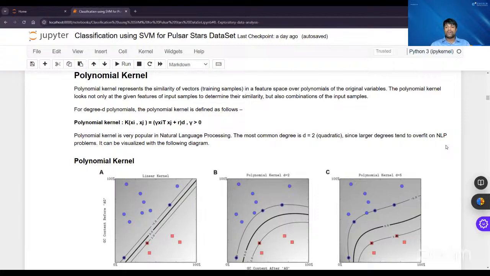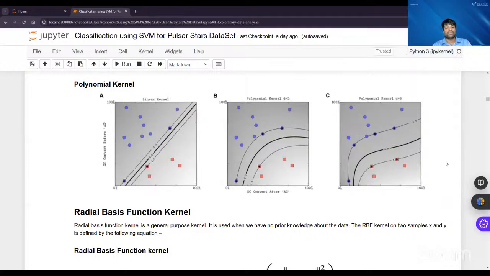We don't use much higher degree, because I've mentioned the key points in this project and just want to keep it simple, to make you understand what SVM is and then move into the project part. Even as I already told you, in NLP a lot of applications of SVM are there. So this is a polynomial kernel, based on the concept of polynomials. This is an example with one degree polynomial, 2 degree polynomial, and the fifth degree polynomial.